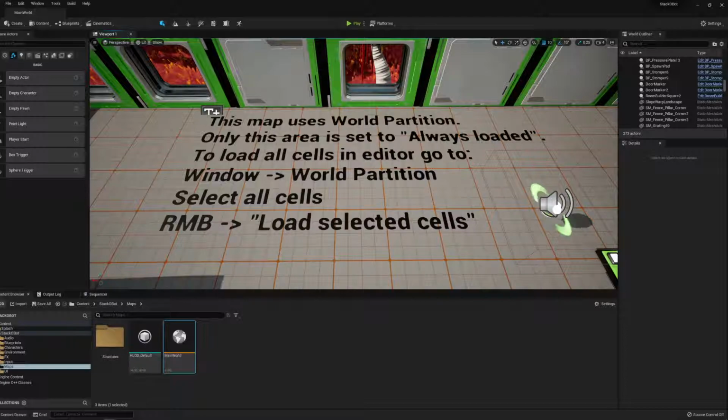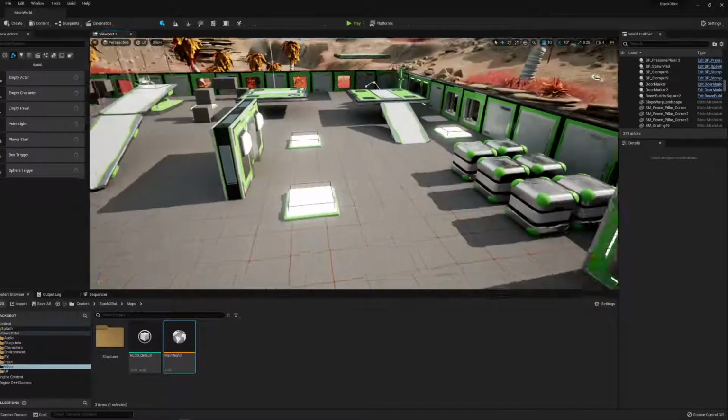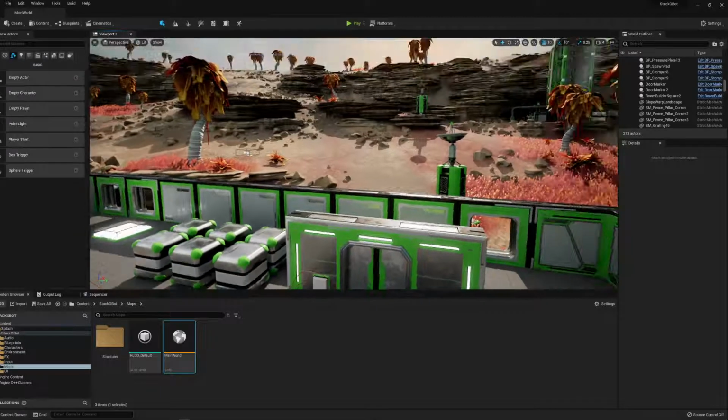So in this stream, we're going to just talk a little bit about this new StackOBot sample game that Epic put out recently. A couple of their developers wanted to showcase some of the new stuff in Unreal Engine 5, and so they put together this little project, and it's super timely for me. These are some things I was already trying to figure out, and so they gave me a very good example of how to do some things that I want to do.